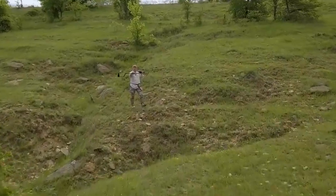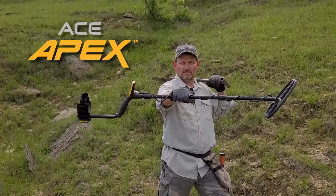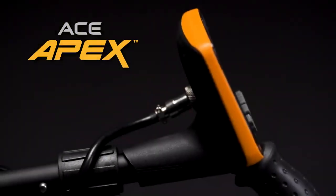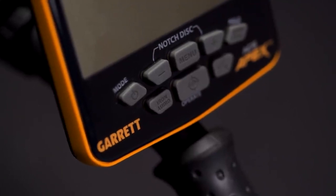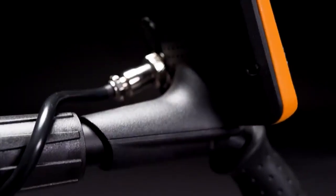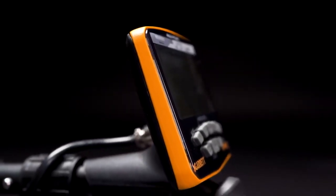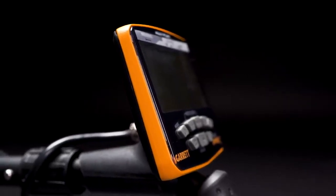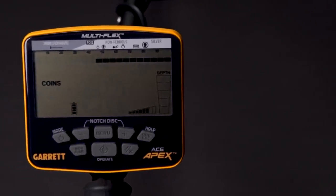This is the new leader in affordable metal detector technology, the Garrett ACE APEX multi-frequency metal detector. Backed by the made in America quality you expect from Garrett and the industry's best customer service team, APEX is packed with technology that will impress veteran treasure hunters. Lightweight, well-balanced, and simple to operate, it is also perfect for those just getting started. With far more than a million success stories, Garrett ACE users have long been the most productive in the world. The new ACE APEX represents the pinnacle of affordable metal detection.